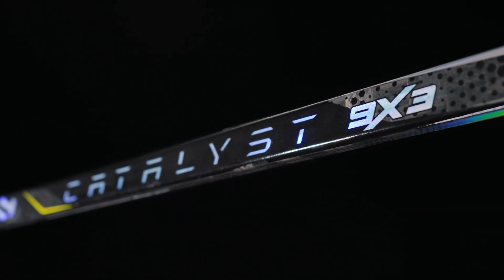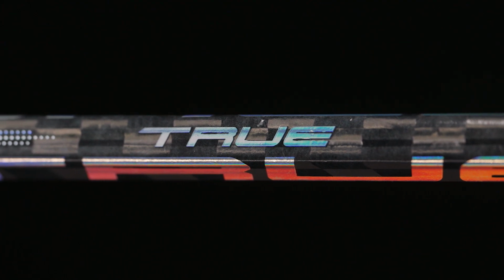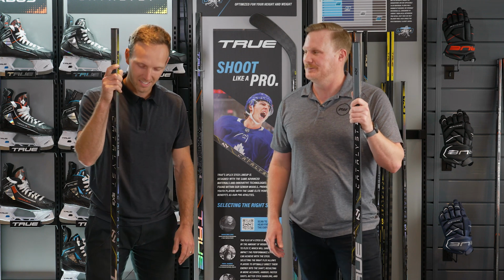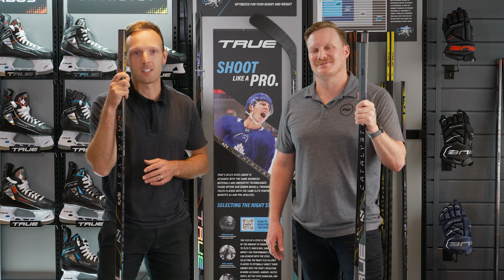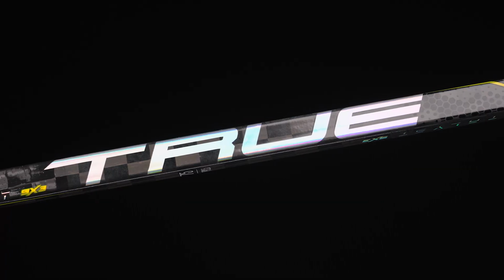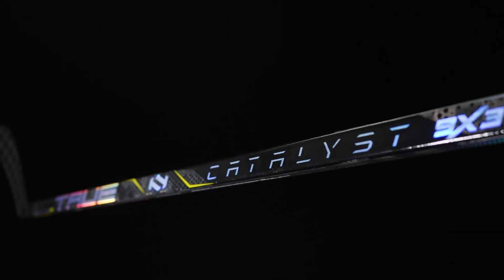Before we start talking tech and spec and just how you guys made this mid-kick line so dang light, what is the overall flex profile and maybe the style of player that Catalyst is built for? Yeah, so we really tailored this Catalyst lineup for the more powerful shooters looking to get every ounce of velocity out of their shot, shooting from the perimeter, really heavy shots, one-timers, slap shots, you name it. So this is our mid-kick offering, and the lightest offering so far in terms of an overall line.